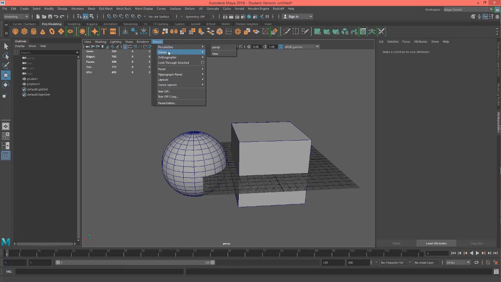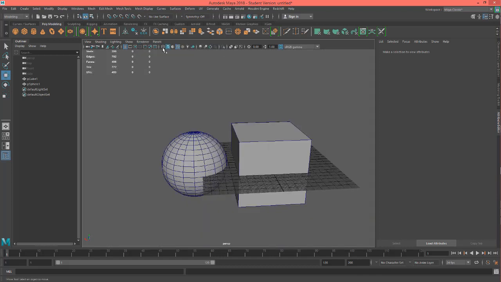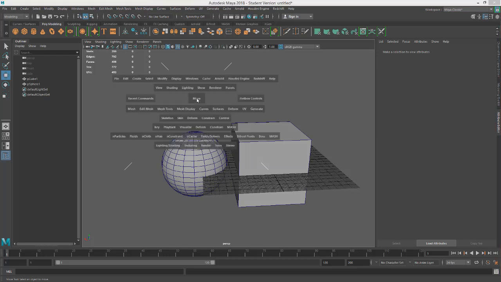Panel. So we're in perspective. Stereo camera would be for like a 3D camera, rendering basically 2 cameras at once. And then you have your orthographics. These are self-explanatory. Front, side, top. You want to see your top view? That's our top view. So we can switch to our perspective again through here. But of course, there's the shortcuts of hitting your space bar and then left clicking and holding, and you can go to perspective and top and all your views from there too through the hotbox.